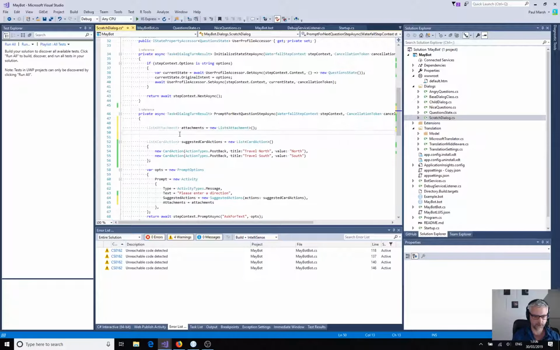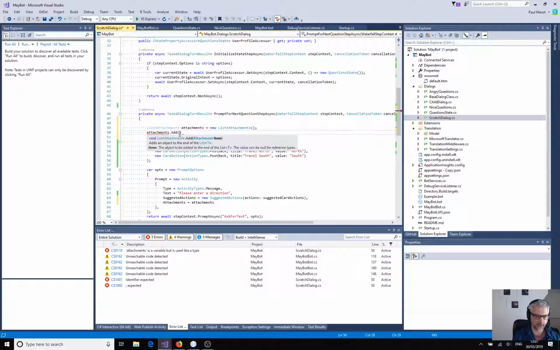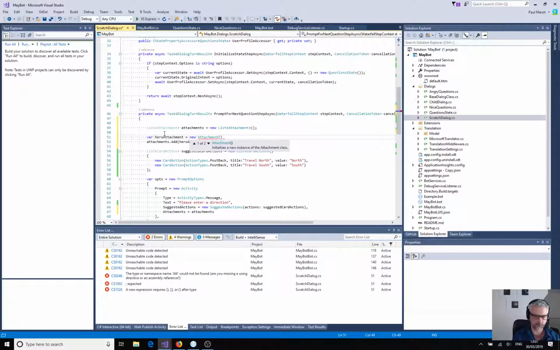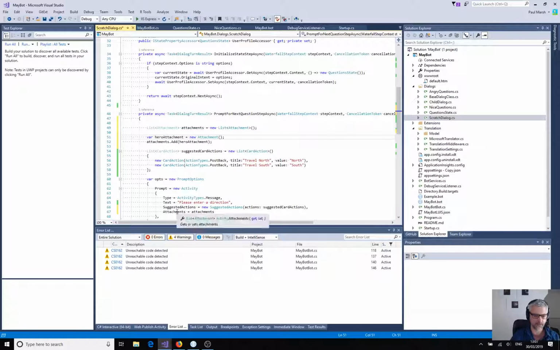So now we want to do exactly the same process, right? So we just want to add an attachment now. So add our hero attachment. And then the hero attachment is var equals new attachment. So that's all really easy and everything's going to work.